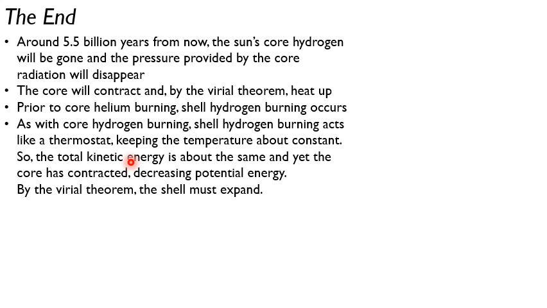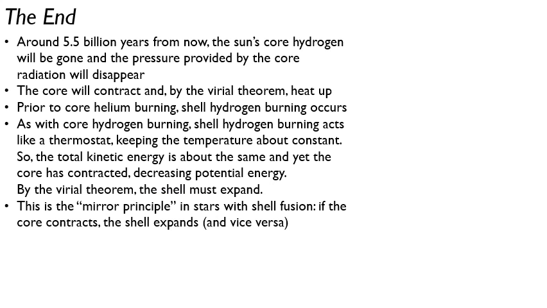And in this transition from core hydrogen to shell hydrogen burning, however, your core has contracted, so your potential energy has decreased. Well, if you want to maintain overall equilibrium, virial equilibrium, then you need the potential energy to increase somewhere else, right? If your kinetic is fixed, the potential in the inner region has gone down, then the outer region where the shell is at, it must increase, and therefore the shell must expand. And this is known as the mirror principle in stars with shell fusion, so shell burning. So basically what that means is if the core contracts, then the shell is going to expand, and if the core expands, then the shells are going to contract.